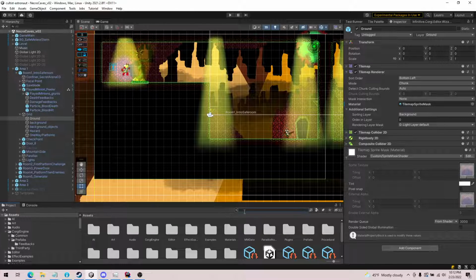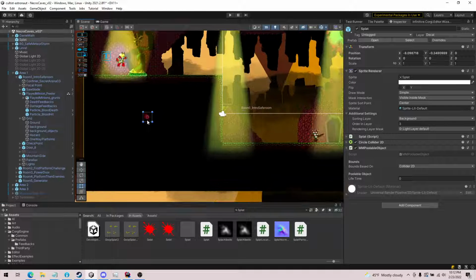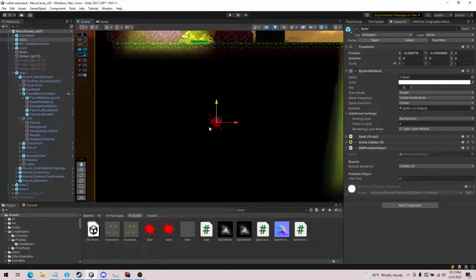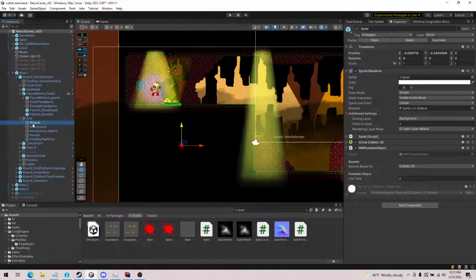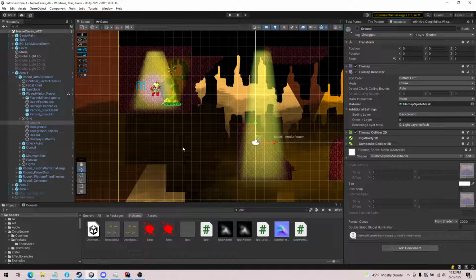So as an example, we have a splat prefab. Here's the actual prefab, and here's what it looks like. And this splat is actually only visible inside of a mask object. Since this is inside of the tile map, it is visible. And you can see we configure this by layer, so I can turn this off and that will vanish.